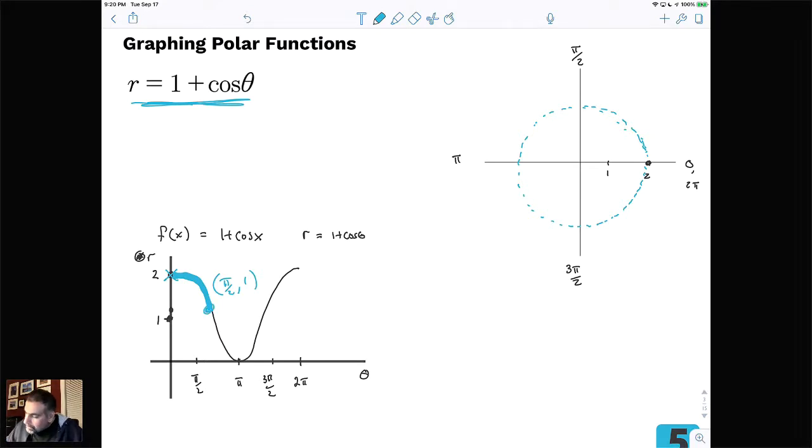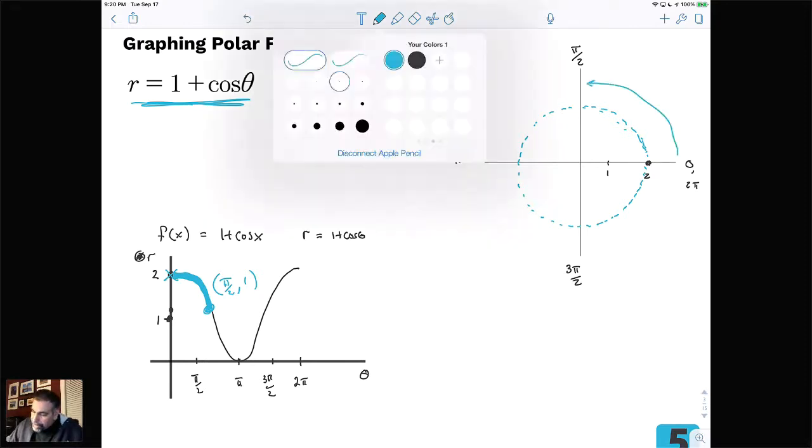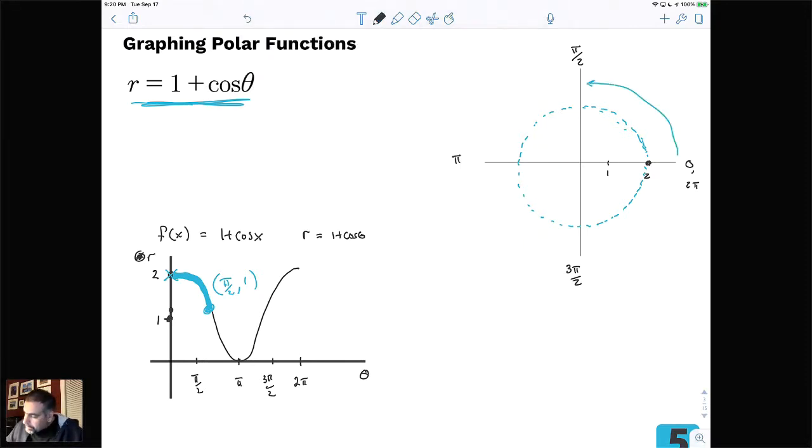So what it means in this graph is by the time I rotate from here to here, my radius is going to start at 2, but by the time it gets to pi over 2, it's going to be at a value of 1. So it's going to continue to get kind of drawn in, so to speak. So it's going to look something like this. Left by itself would end up at a value of 2. Because it's being pulled in, it's going to now be at this value of 1.